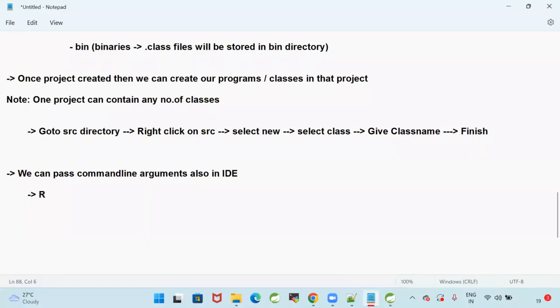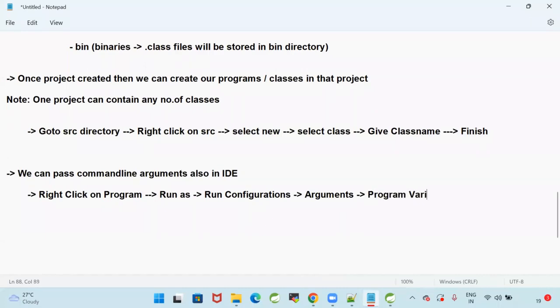Right click on your program, run as, run configurations, arguments. In the arguments, we need to give program variables. Enter variables with a space, apply, finish.